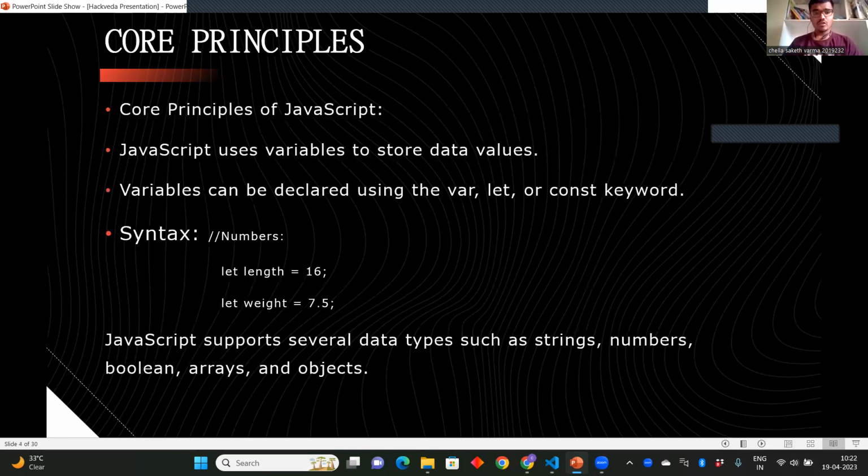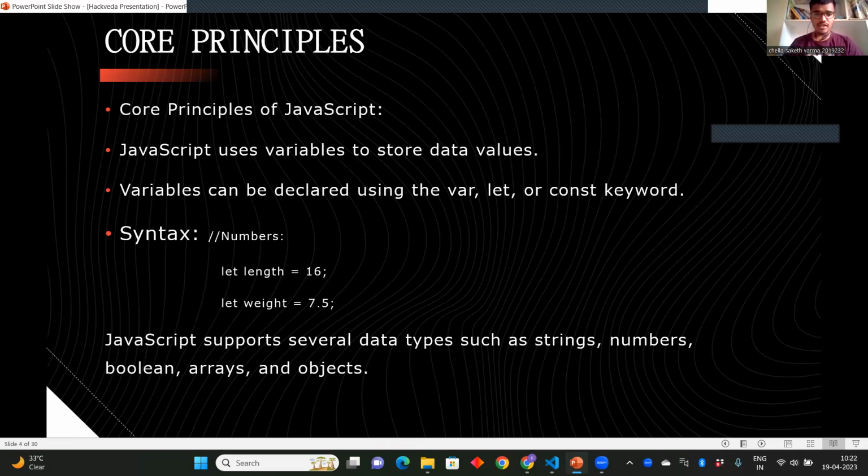Next, if we look at the core principles, in JavaScript we can use variables to store data values, and we can use keywords like var, let, and const to declare the variables.